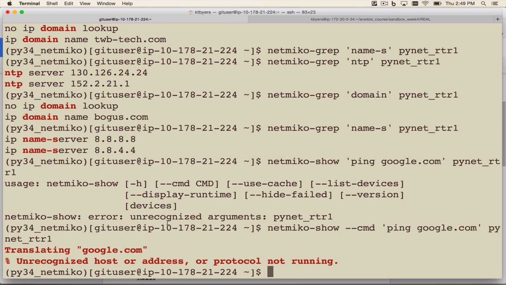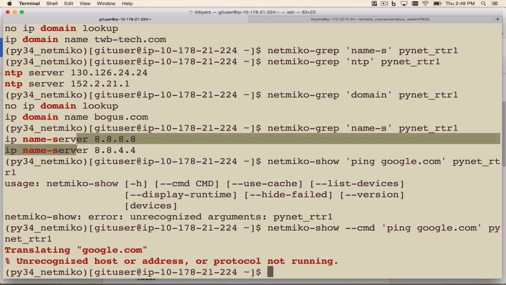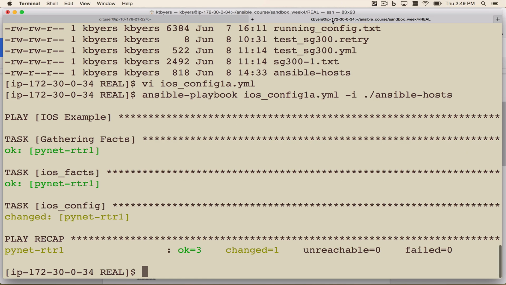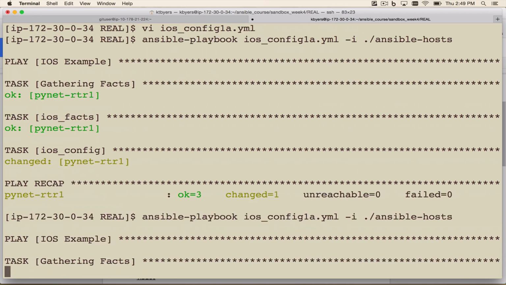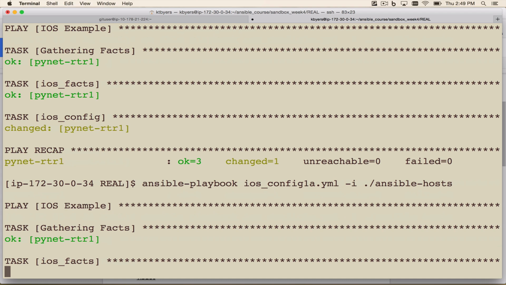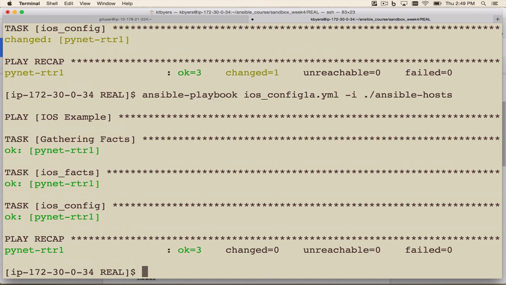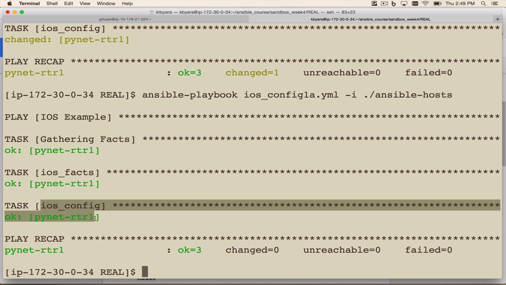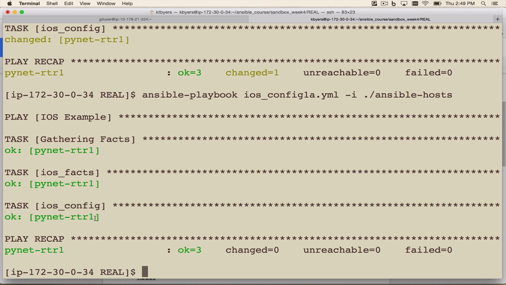So DNS is not enabled. We have a name servers configured, but I haven't told it to do DNS lookups on the router. Now, if we re-execute this playbook, hopefully we're going to see that it's idempotent, that it recognizes that it already has all those configuration changes done, and that it doesn't need to redo them. And in this case, it does accomplish that.